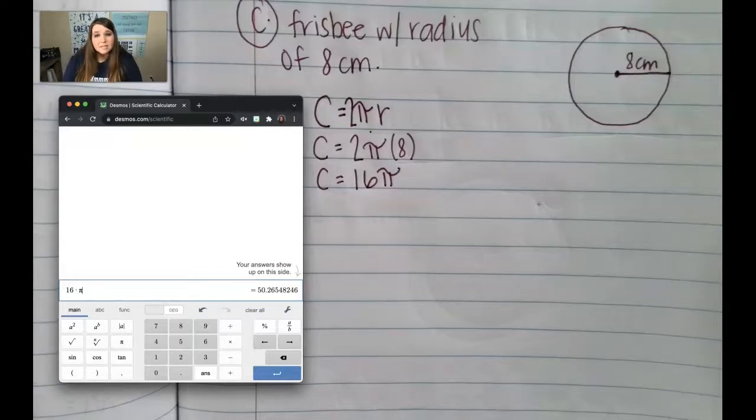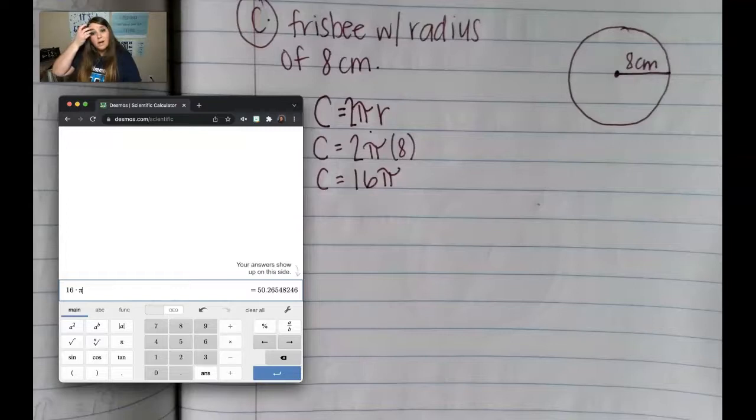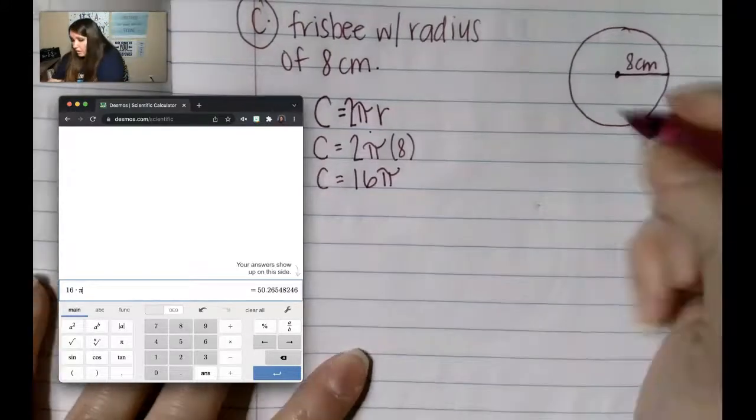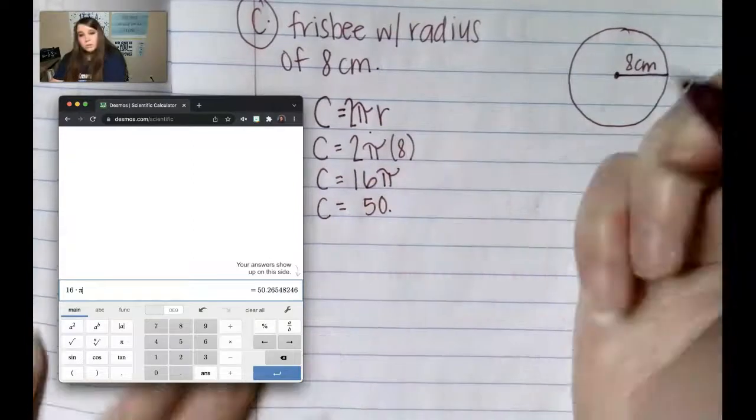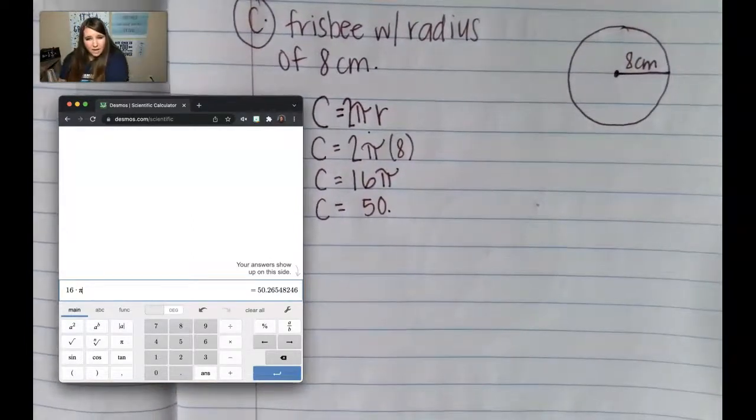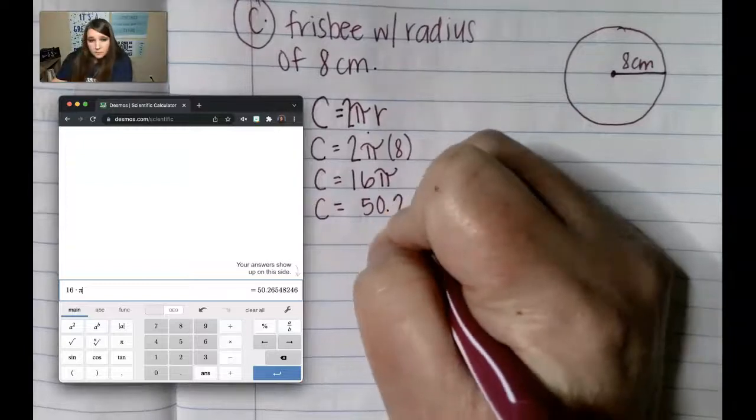Notice how more exact this is. If we were to just do this with 3.14, it would only go out to the hundreds. But if you notice, it goes out much further. So because you have such a long number after the decimal, you only need the first 2 numbers. So you're going to round anyways, regardless if you use pi or if you use a fraction. So circumference equals 50, and we'll just round to the nearest hundredth. So we're going to use that 5 to round up and do 50.27.